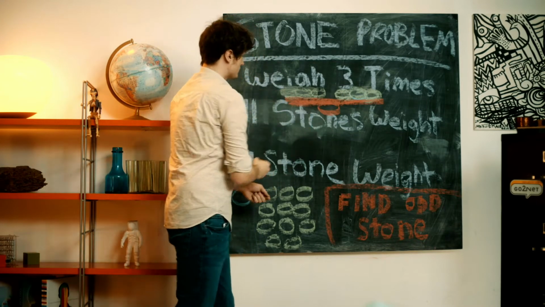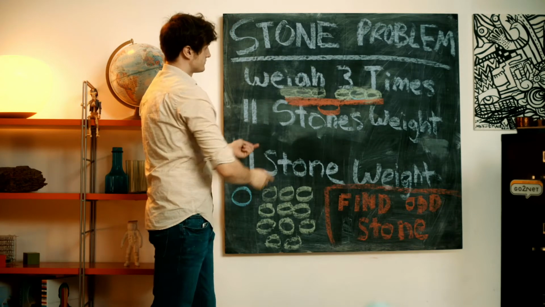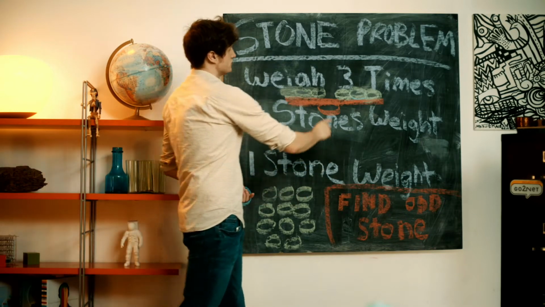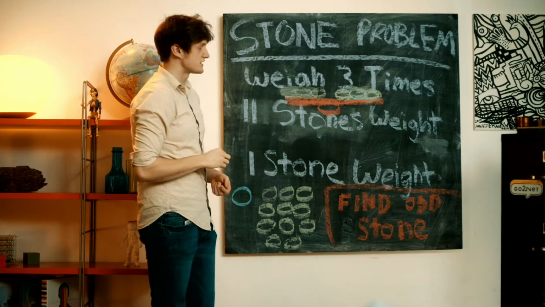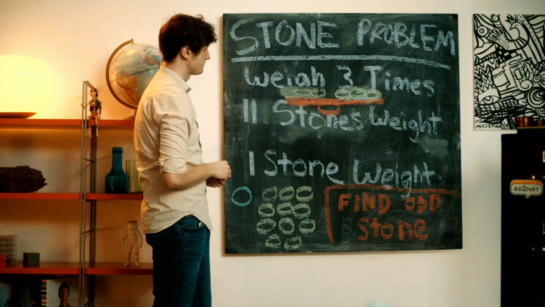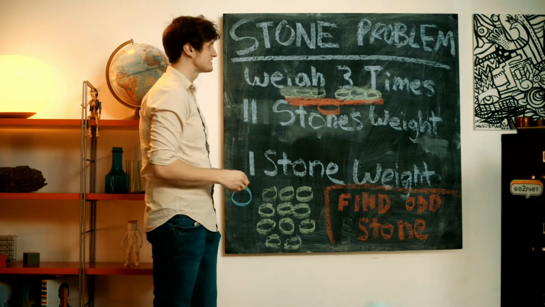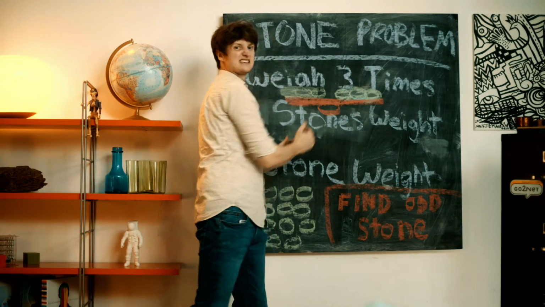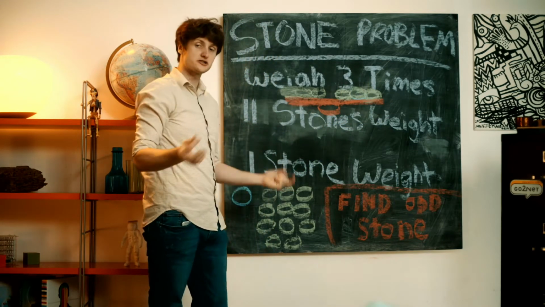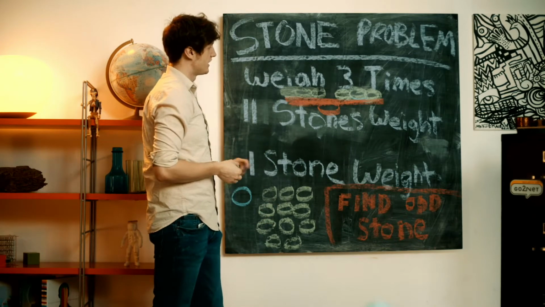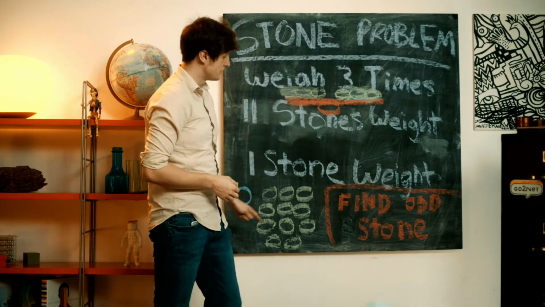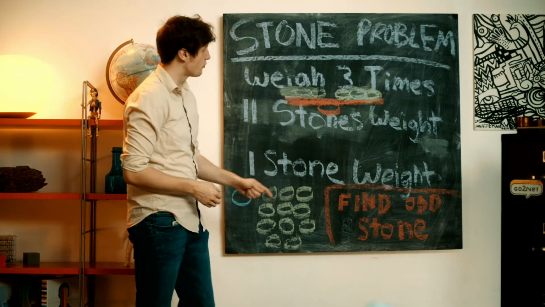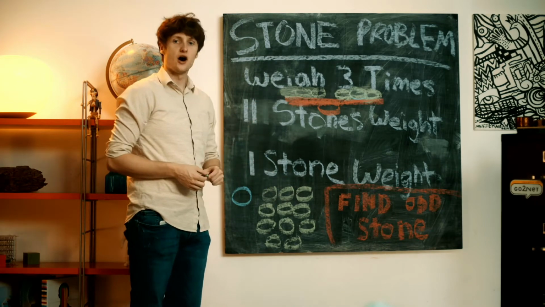We don't actually know if it's heavier or if it's lighter. We don't know which side it's on. We just know that the odd stone is in this shape. Okay? So that would be my 3rd weighing, and at the end of that, I've narrowed down that the odd stone is actually in this range of 6, but I actually don't know which stone here is the odd one. And that's what I want to do. I want to figure out a way to find that odd stone.